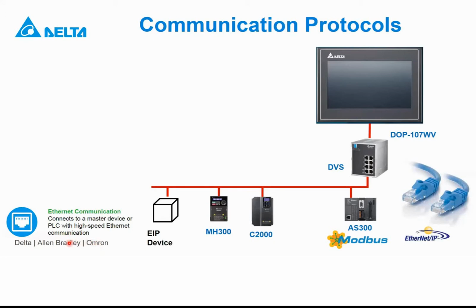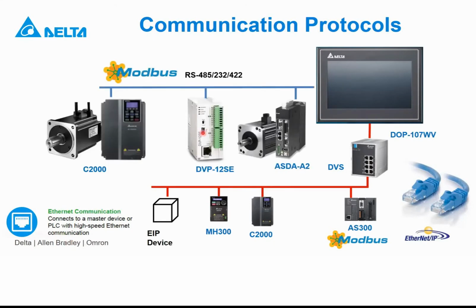And then the other possibility is the serial communication. This one is also based on Modbus. Modbus is one of the widely used communication protocols in industrial automation. With Modbus, you can connect several devices to the HMI. You can also control these devices from the HMI: servo drive, PLCs, and inverter, variable frequency drive.